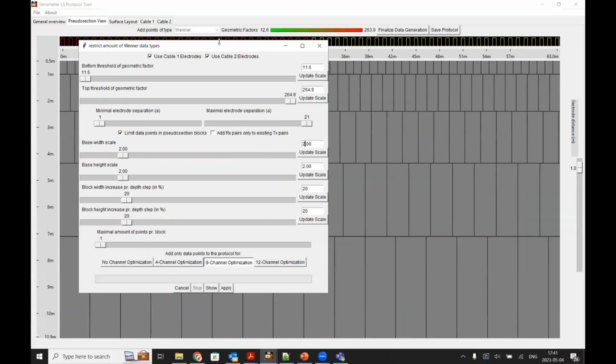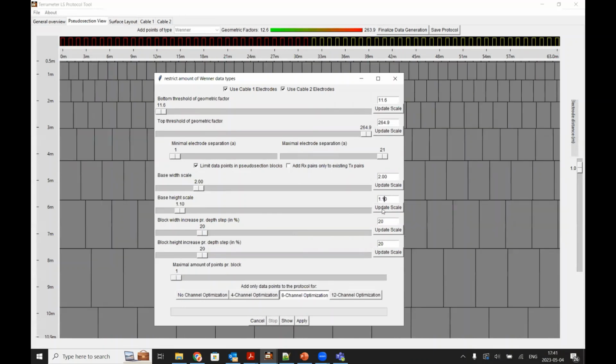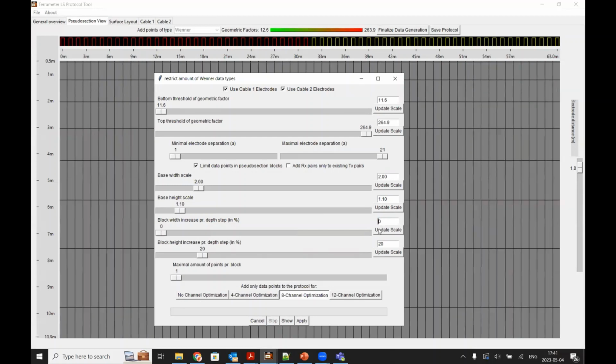If I press update, we're going to have a base height scale of 1.1. We're going to have a block width increase per depth step of 0, and a block height increase per depth step of 10%.